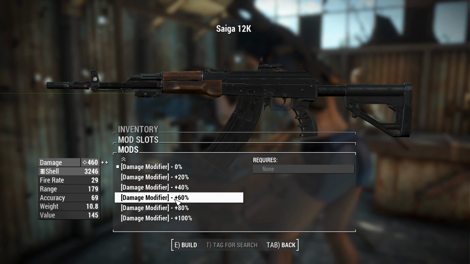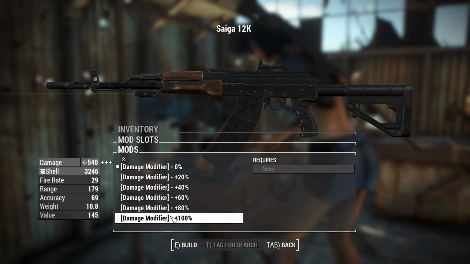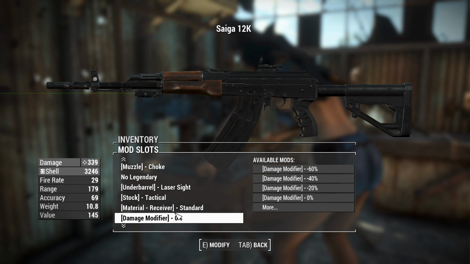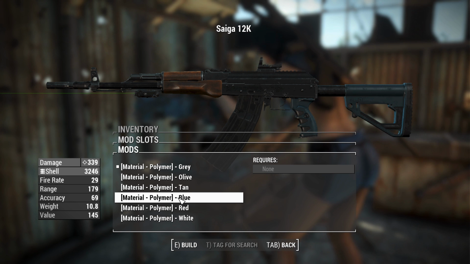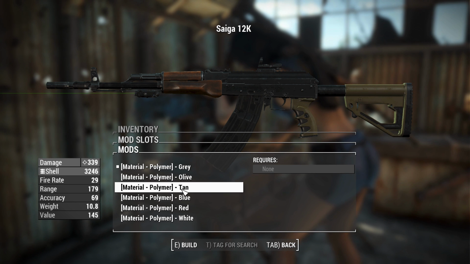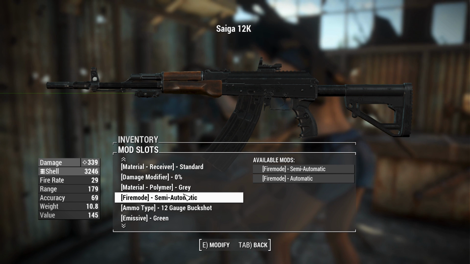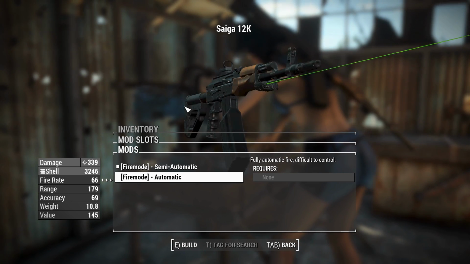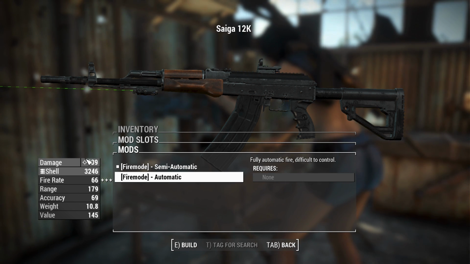A damage modifier, which you can go from negative 60% to plus 100% in 20% increments, so if the weapon isn't quite doing it for you, or if you feel like you need just a little bit more punch out of your thing, then you can grab on that. And you can change the color of the polymer, so if you want to match this with, I guess, the wood, we could go tan or maybe olive, but I'm colorblind, so they may not be matching at all. And you can change it from semi-automatic to automatic. It does make it a little bit more difficult to control due to the rate of fire, but it'll increase the DPS without giving you a penalty, which is kind of interesting.